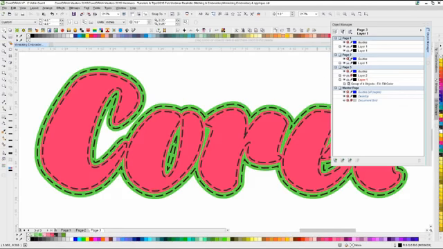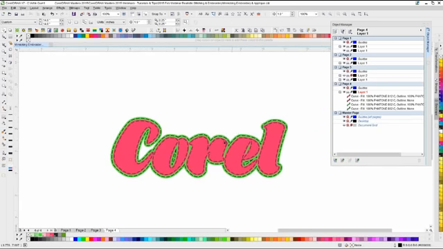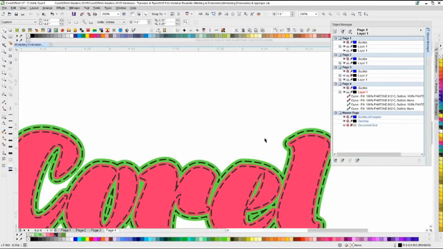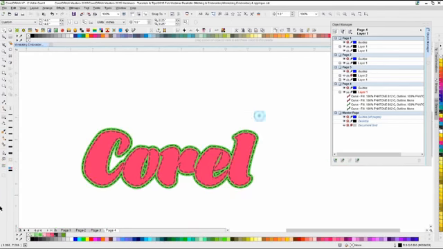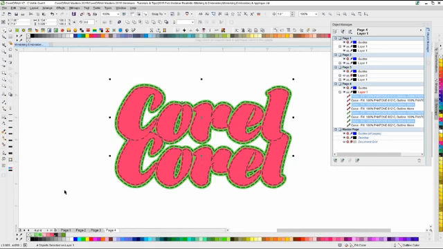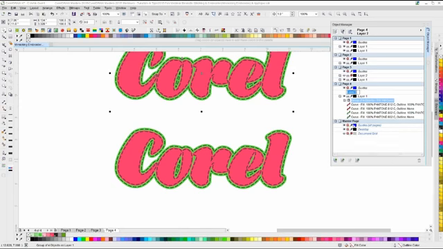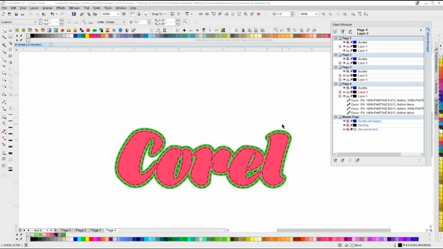So now what we're going to do is I'm going to copy this. We'll go to another page. And we're going to ungroup, and we're going to show you the other quick, easy way to mimic this look. And I'm going to duplicate this, move it up. I'm going to go ahead and put it on its own layer. And we're going to hide it just for now.